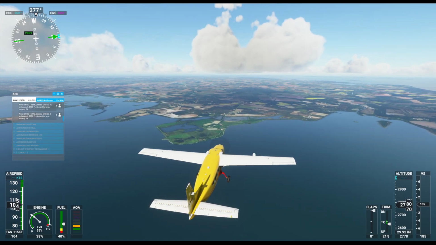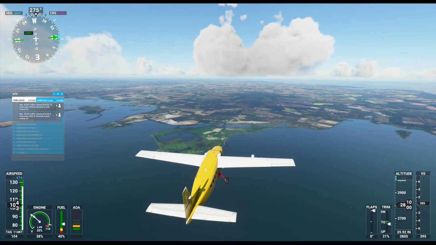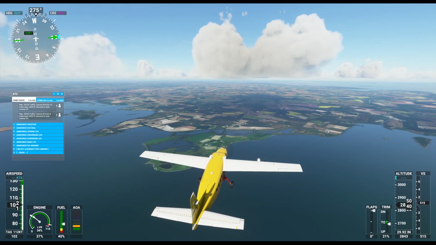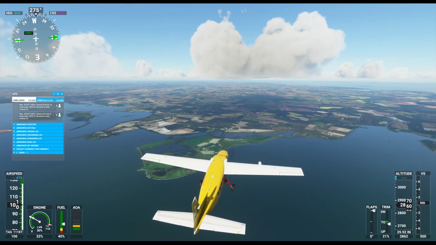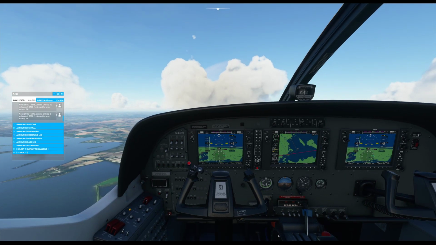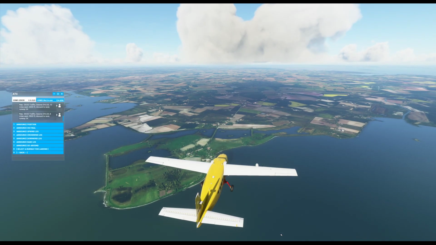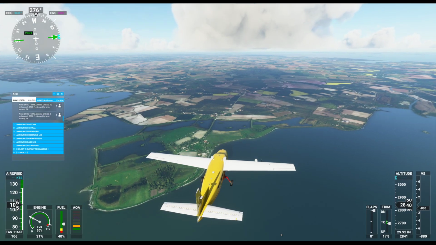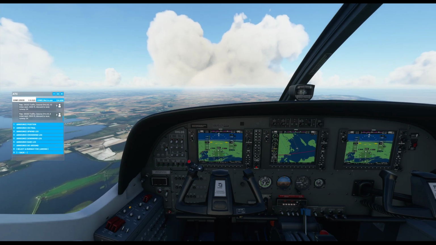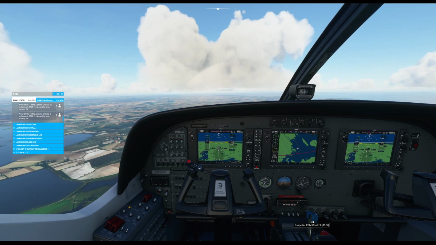Echo Kilo Oscar Delta traffic, Cessna Delta Hotel Lima Golf Sierra, 8 miles east, 2,800 feet, inbound to land runway 24. Start setting up the aircraft. I'm still going up. I want to be going down, mate. Let's cut back on our throttle, about 80%.